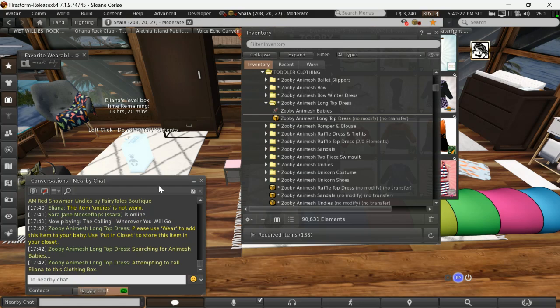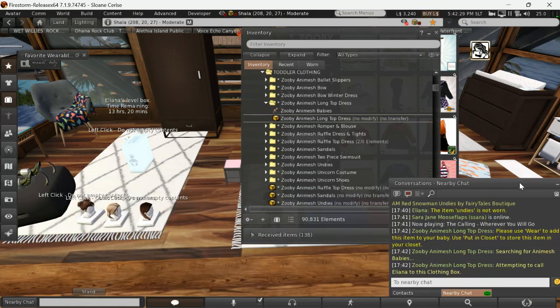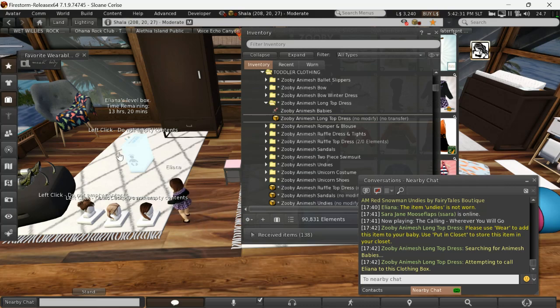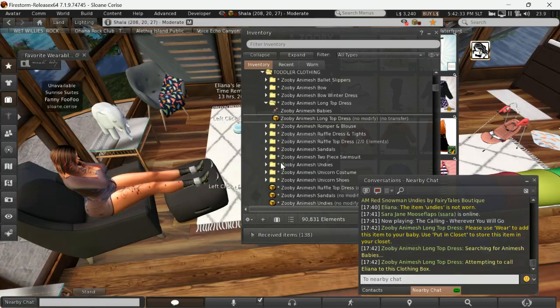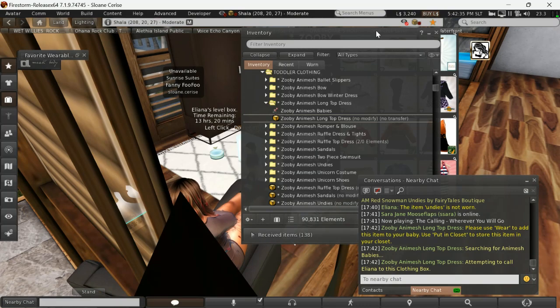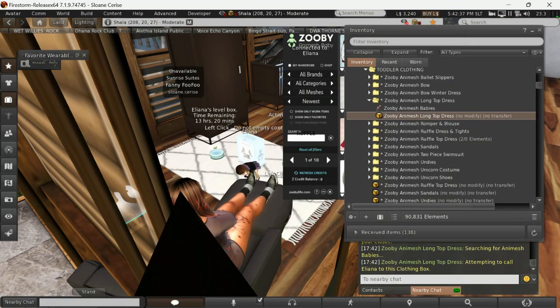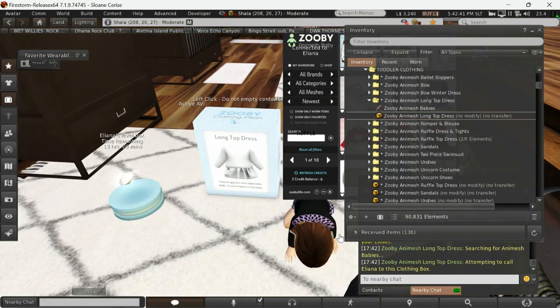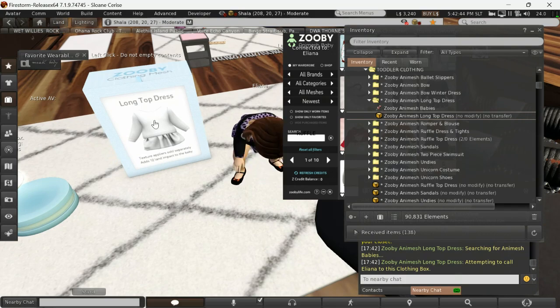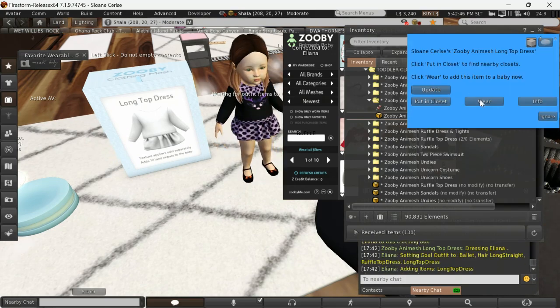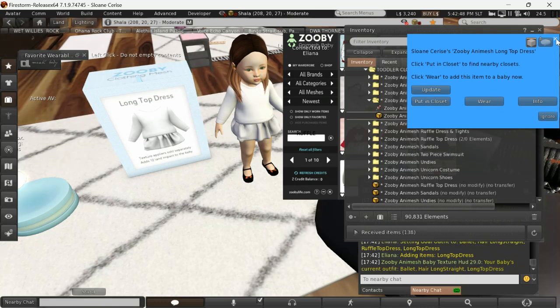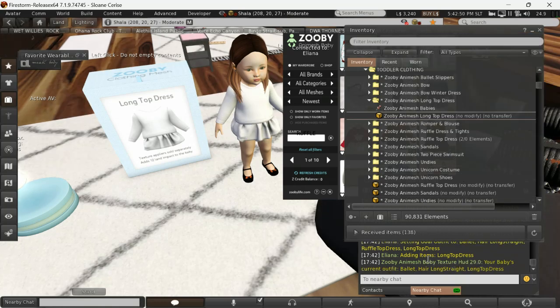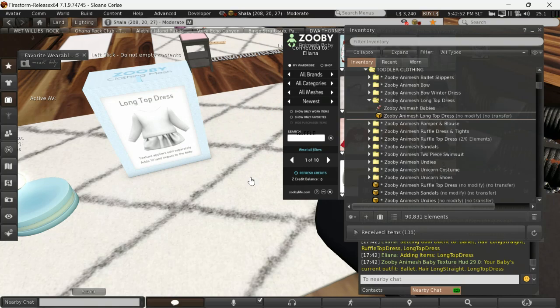It's attempting to call Ileana, and she'll come over, stand in front of the box and then sit down. You can see the picture on the box. Push on that box and you say where, and it is wearing it, and it says it's adjusting it, adding items, long top dress. So it put it on her.